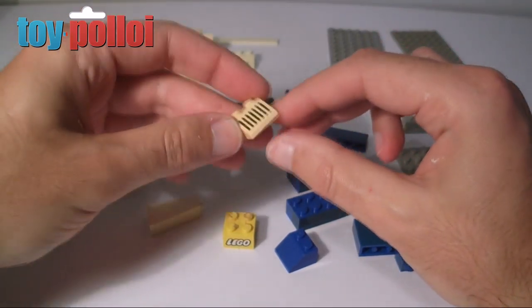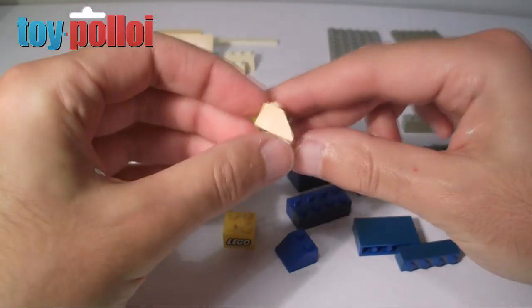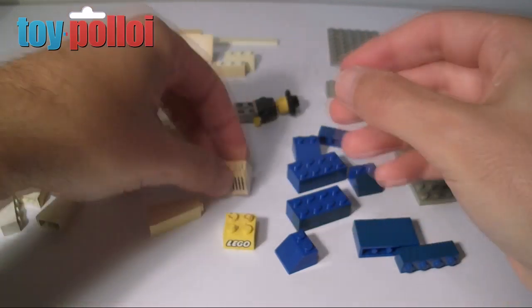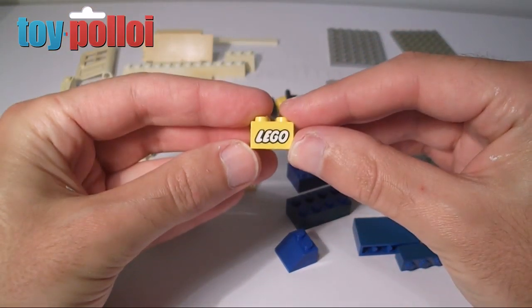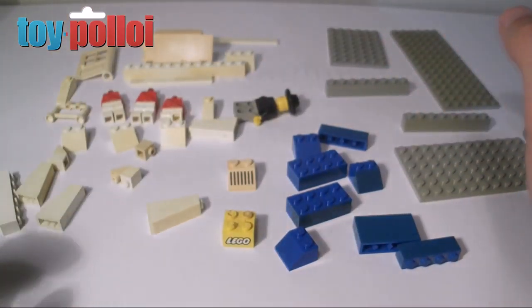And he's also sent me some pieces with printed decals on, just to see what happens to them. Here we have a yellowed angled piece with some black markings, and we'll see how that comes out, and also a brick that says Lego on it. So again, we'll see how that one works. Overall, there's a nice selection here.